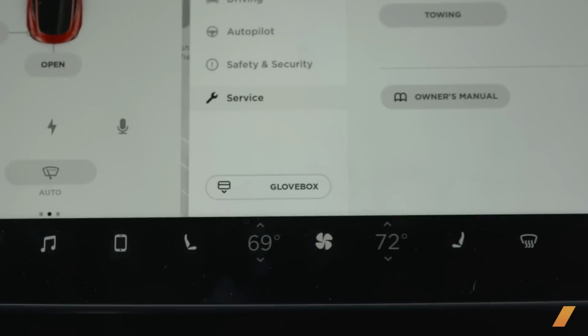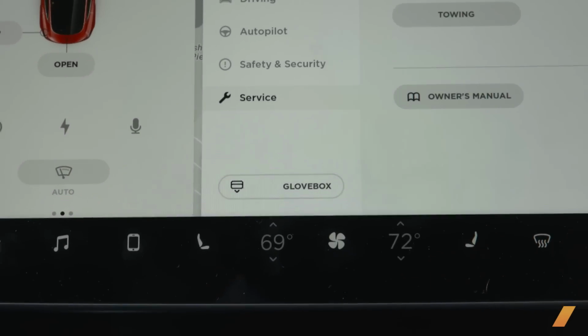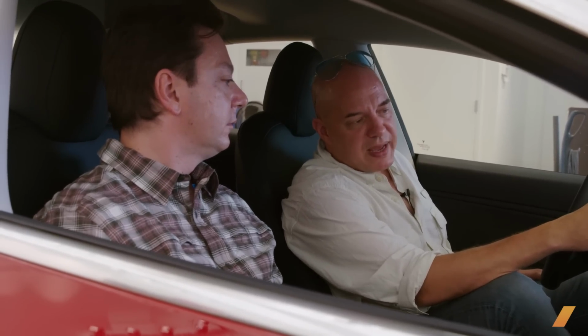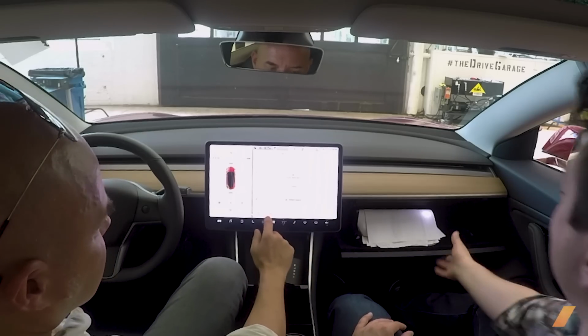Okay. And then the owner's manual. This is entertaining because the manual changes over time. The autopilot features evolve. I'm guessing that most people don't actually read this, which is too bad, because of all the cars in which you want to read the manual, Tesla's the one. I could imagine. Glove box control. Hey, look at that.